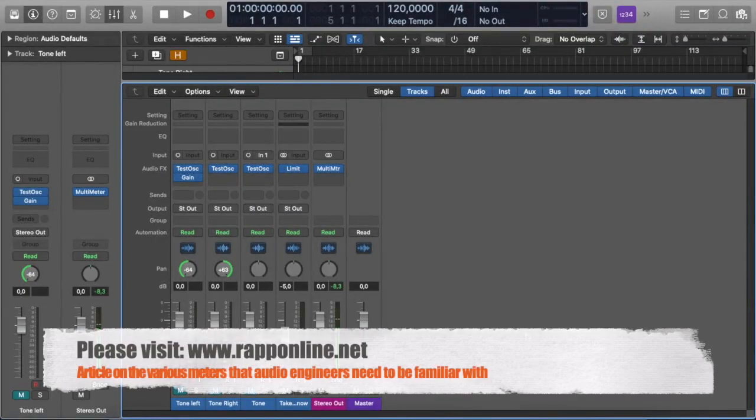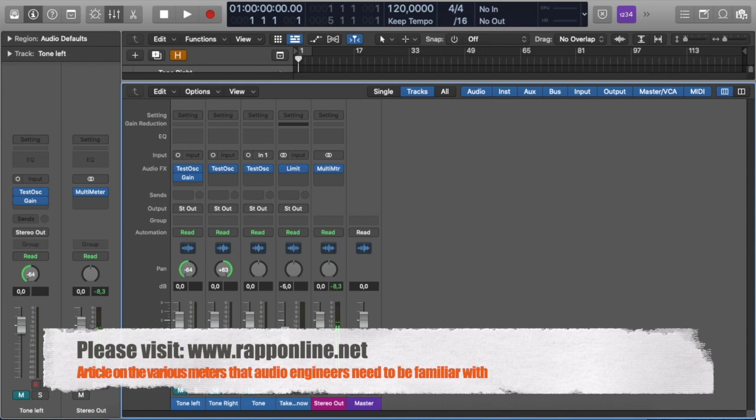As audio engineers, there are a lot of tools available to us to help us make good decisions to deliver quality product. And one of the most important set of tools that you could get to grips with are the various metering tools. They basically help you to make sense of what you are hearing by seeing it.